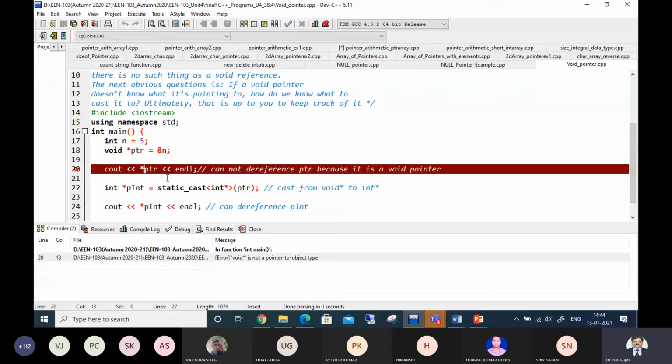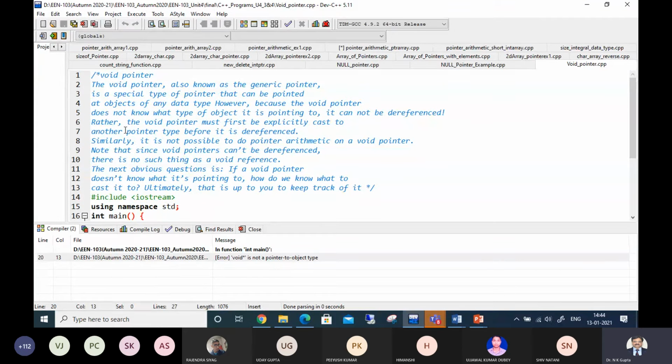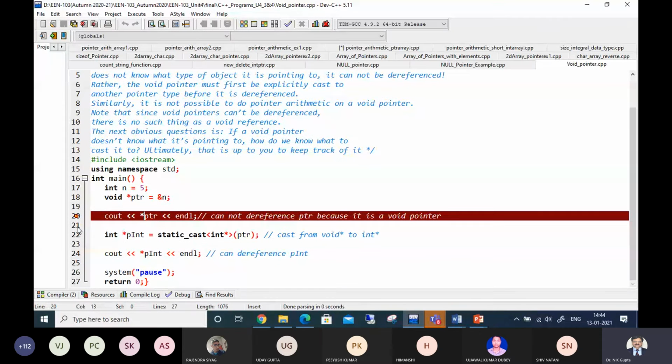So for dereferencing it, what should I do? I should typecast it. It must first be explicitly typecast to another pointer type before it is dereferenced. You can see over here what the syntax is. I am declaring another pointer, asterisk PET, and static cast.